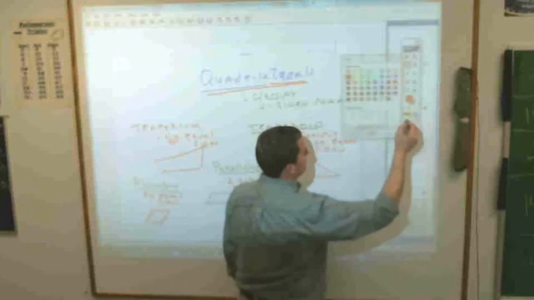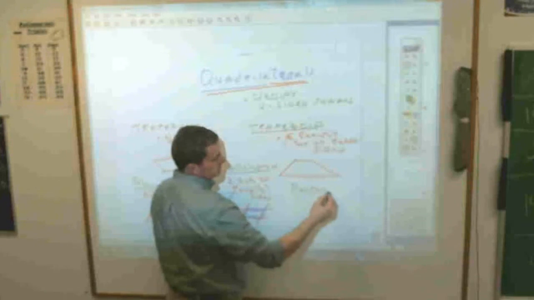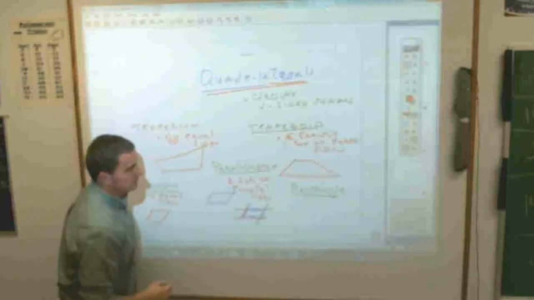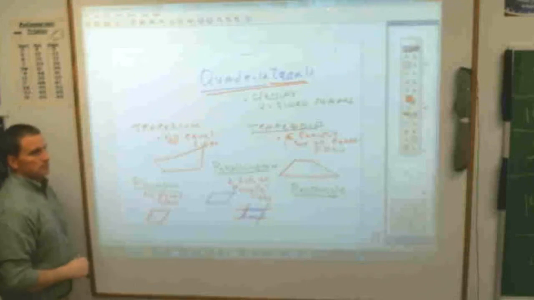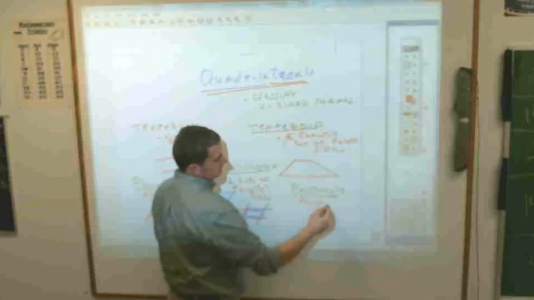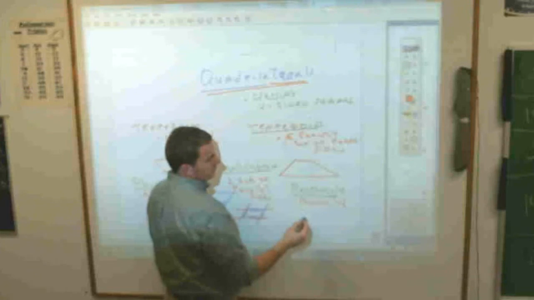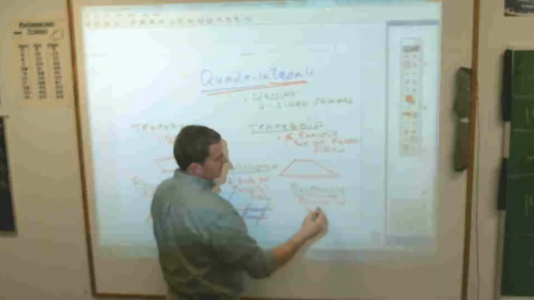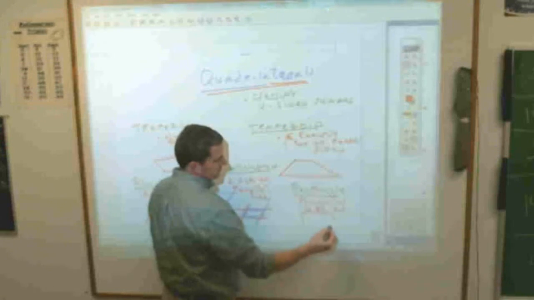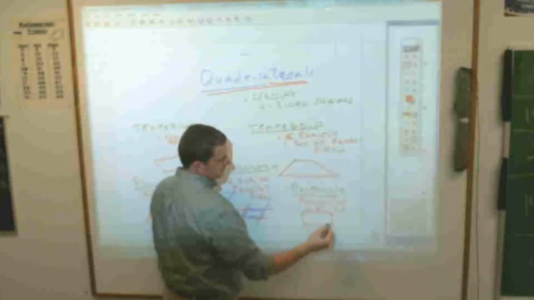And then we have another quadrilateral that's called a rectangle. The exact definition of a rectangle is, Emily? Stretched out. It's not going to mathematically get you there, but it's a parallelogram with 4 right angles. So it would have to look like this. All 4 corners have to be right angles.